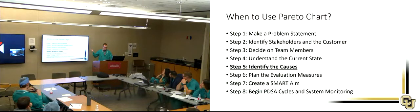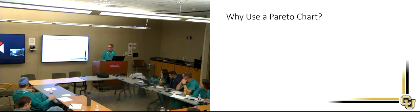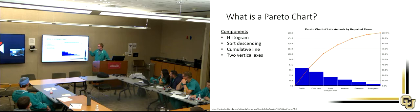You use the Pareto chart in the same step, identifying your causes just right after you do your root cause analysis. And so basically what this does is helps you narrow down your causes. So if we go back to this, what you do from this point is draw a line at 80% here. Remember we said about 20% of the causes are going to cause 80% of the effect. So we draw a line at 80% for our effect, and where that intersects our cumulative line here, we then draw a vertical line down, and all the causes to the left of that, those causes are causing 80% of your problem.